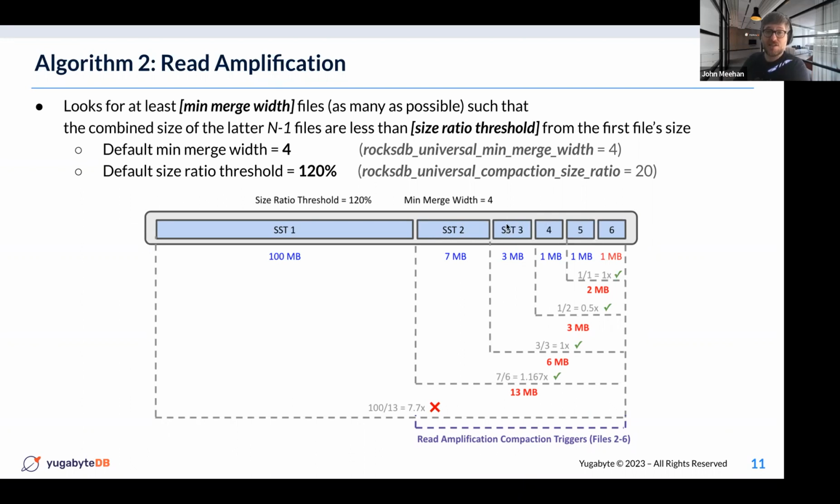So in this case, these 4 files get compacted with this file to combine to one larger file. However, this is too large and won't be included in the algorithm. It's notable that you can change those ratios, but again, these ratios are chosen to be optimal for write workloads.